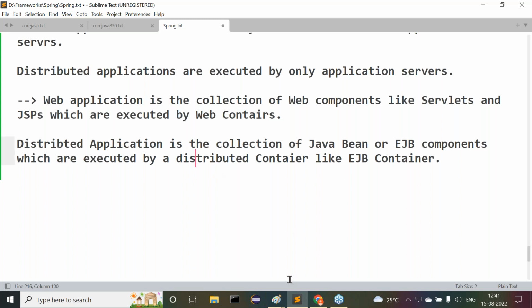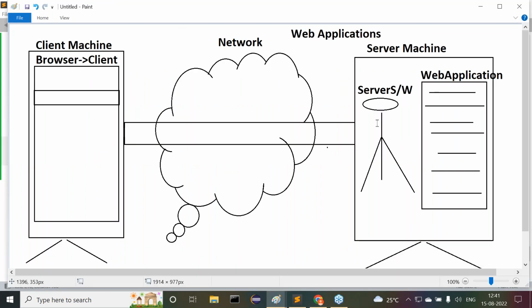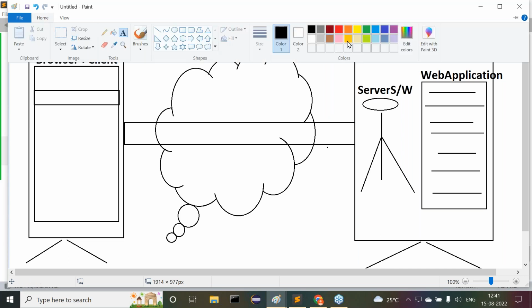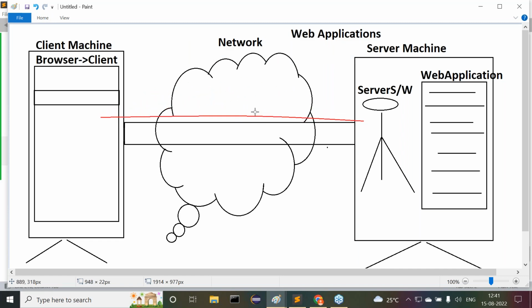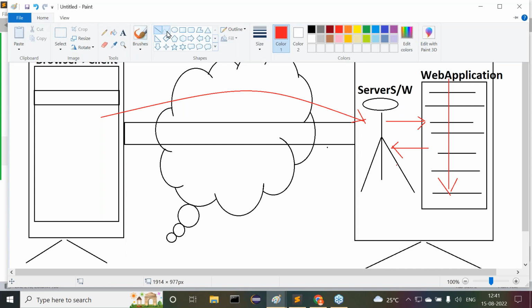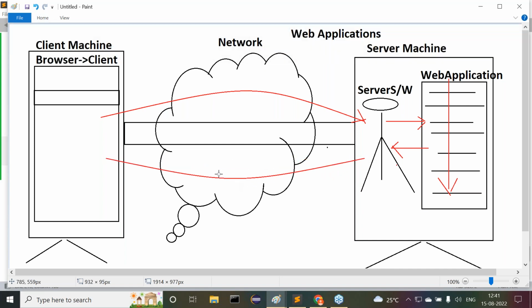Okay, fine. Let's observe carefully. This is which application architecture? Web applications architecture. Now inside these web applications, we are submitting requests to the server software through the protocol. Server software will identify the server side program and execute it. After executing, server software will get some response, and it will submit that response back to the respective client.